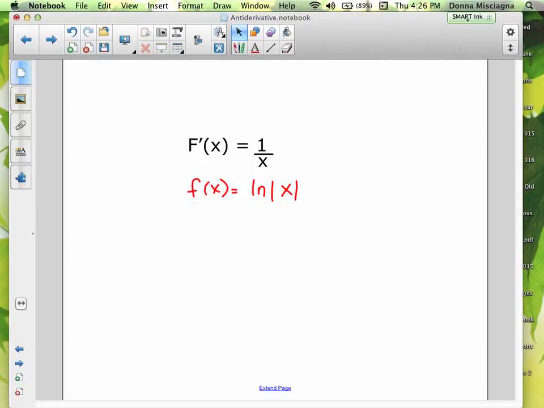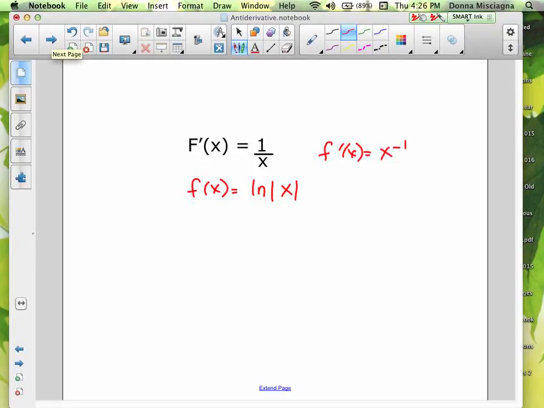Okay. So that was a little bit trickier. It looks like it's a power rule, but it's not. So if you changed it and you went to figure out this, f prime of x is x to the negative 1, and you were trying to figure that out, what would that be, negative 2? Would that be 0? Nope. It wasn't a power rule at all. It was natural log. And if we take the derivative of natural log of x, it would be 1 over x. 1 over whatever we're taking the log of.